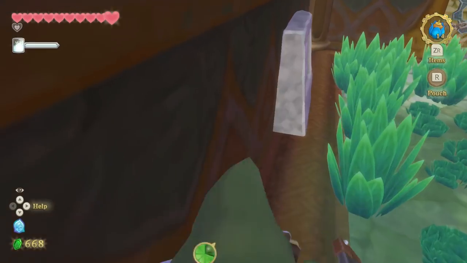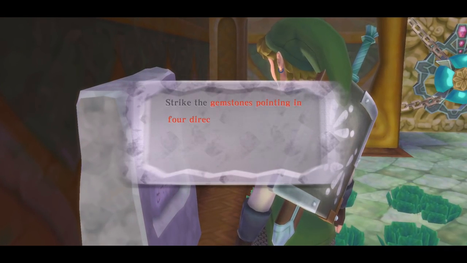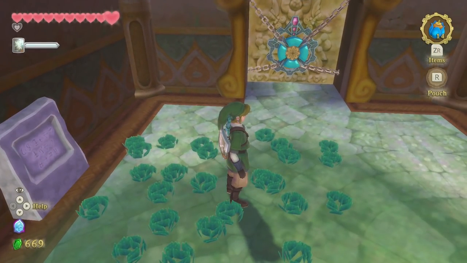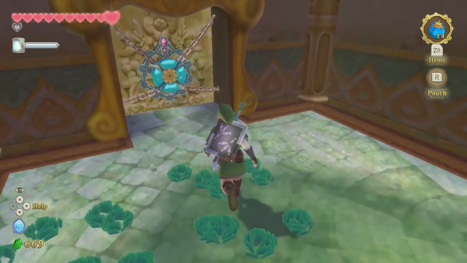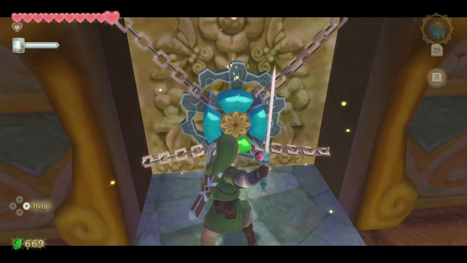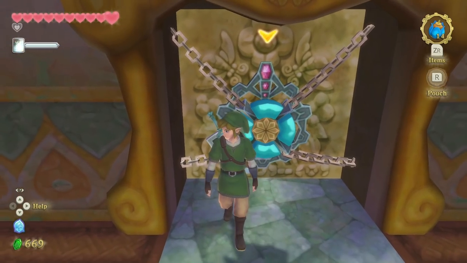Here's another one of these guys. What is this over here? What the heck is that? That looks complicated. Strike the gemstones pointing in four directions wisely. The way will only open for one who knows the temple's secret order. So it was like back, rear, right, left, right? I don't know. Back, rear, right, left. Nope. Nope. Okay, wait, what?